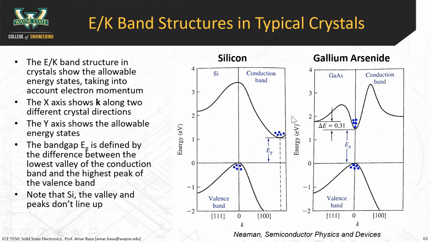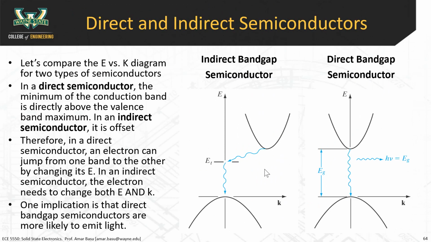Whereas with silicon, an indirect bandgap semiconductor, it first has to change energy, then it has to change momentum. So it actually has to go through a trap state. We'll talk about that in the next module. It turns out that type of recombination is slower. And this is the difference between direct and indirect bandgap semiconductors.